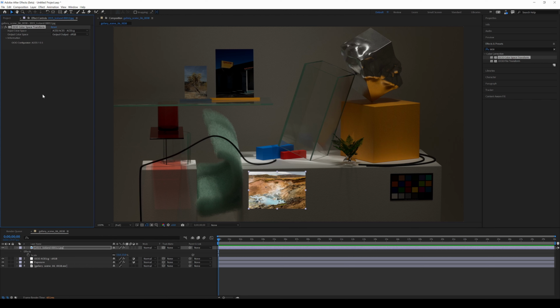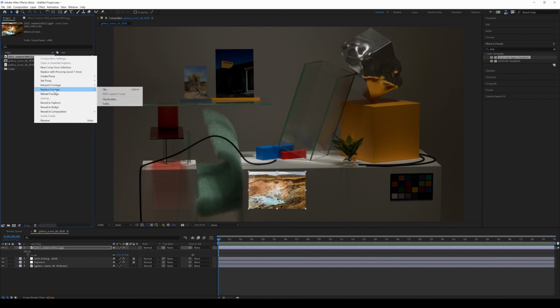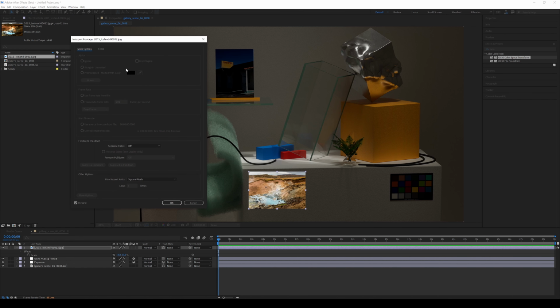which is a lot, right? Because we're saying, hey, this is sRGB, but it's automatically converting it to ACES CG, our working space. All that's happening here inside of After Effects, right? So if we tell it to override and make this sRGB, in order to display it correctly, we have to say, okay, since you're taking this as sRGB and transforming it into ACES, we need to go back from ACES to sRGB to display it correctly.